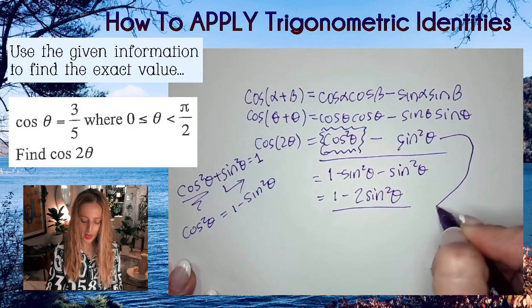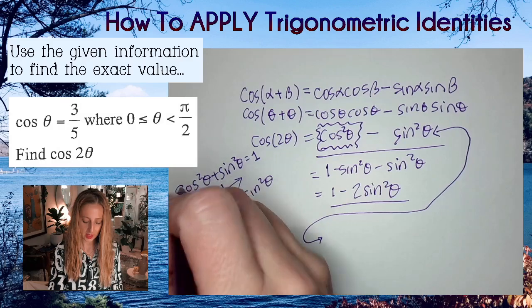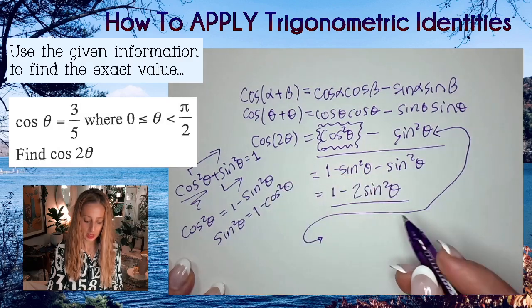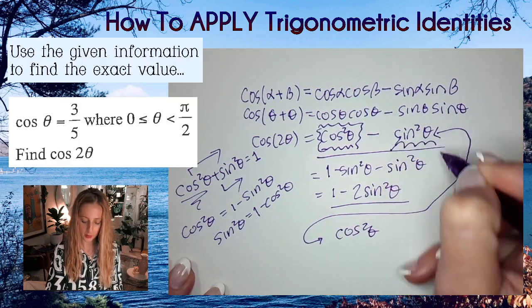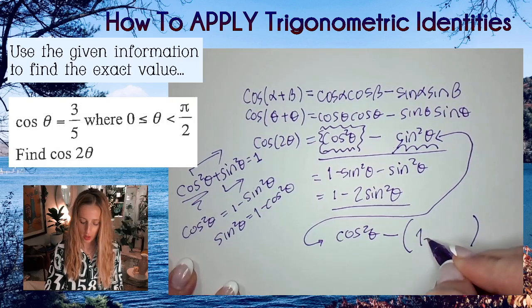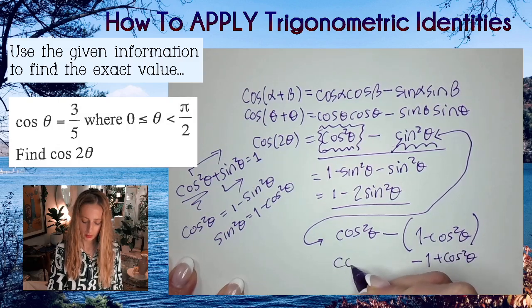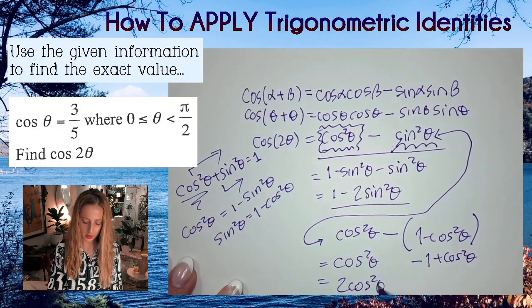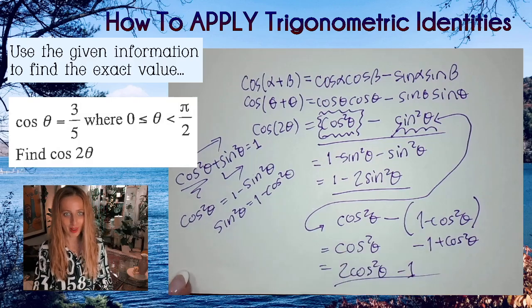And then I'm going to go back to this guy, and this time I'm going to get sine squared alone. So if I get sine squared alone, I bring cosine squared to the other side. So that equals 1 minus cosine squared theta, right? And cosine squared theta stays. Now I'm replacing this sine squared: minus the quantity of 1 minus cosine squared theta. Distribute that. So that's a negative 1 and a positive cosine squared theta, which I will combine with this cosine squared theta, leaving me with the very lovely 2 cosine squared theta minus 1. So that's the third iteration, and that's the one we're going to use right now.